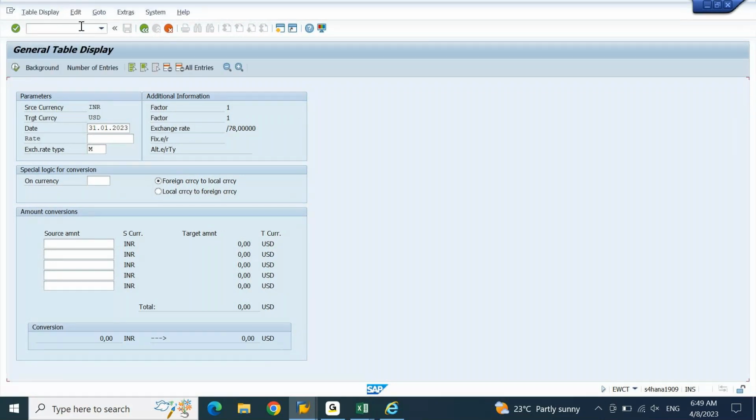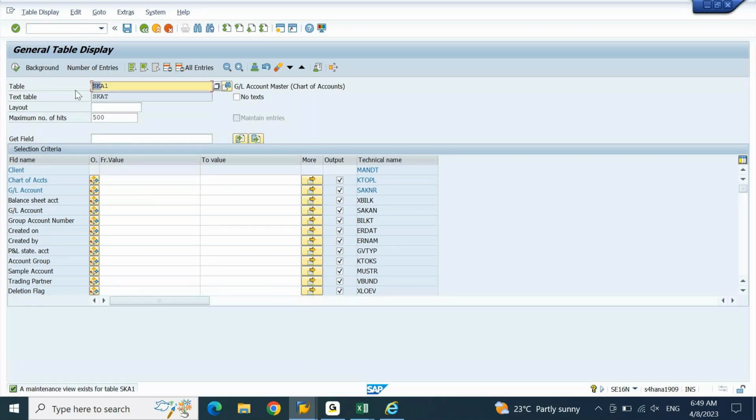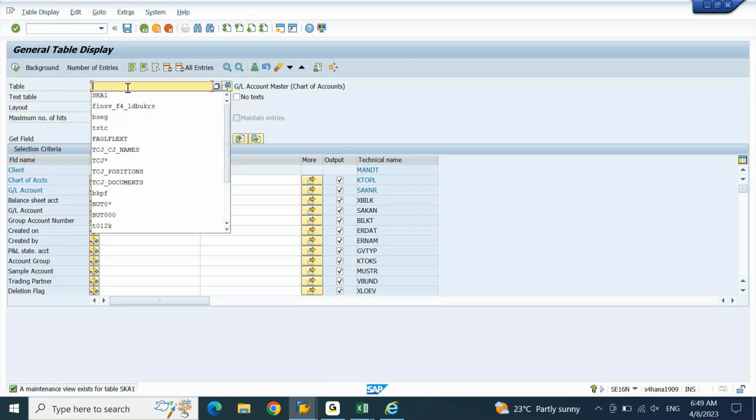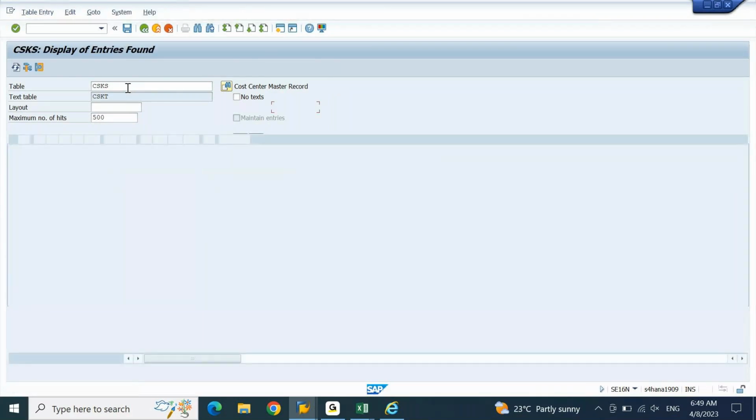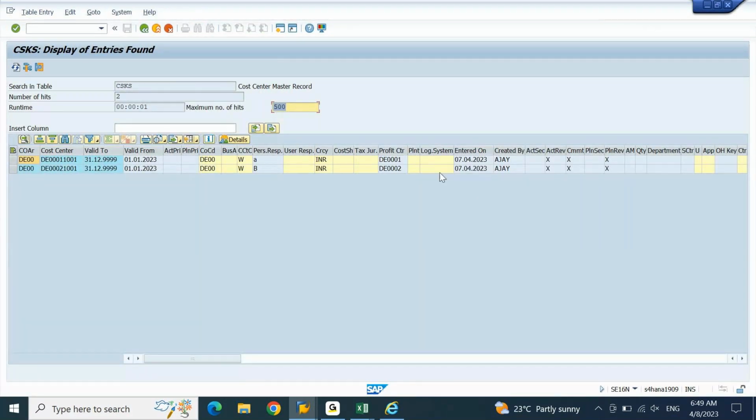SE16N. I'll take CSKS, controlling area DE00, execute. This is my cost center master.